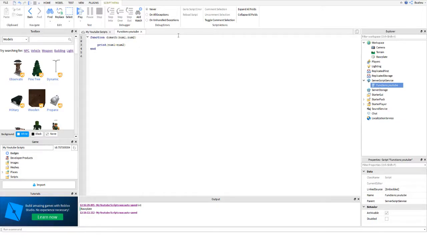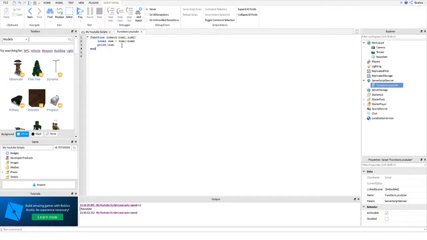Unless you make a new variable: local sum equals num1 plus num2. Then you can print sum instead of this. What I tried to do was add them together and make them into num1, which you cannot change since it's in this variable right here. So we had to create a new variable called sum. And now we're going to print sum, which is num1 plus num2.